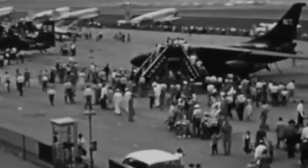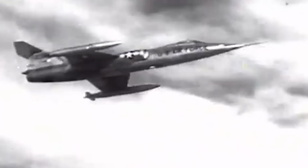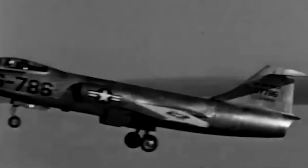In March 1956, an assembly of over 200 journalists, government officials, and spectators converged at Edwards Air Force Base for the Air Force's grand reveal of the Lockheed F-104A Starfighter. While the aircraft boasted slender wings and a blistering top speed of 1,500 miles per hour, it was a peculiar, unexplained bump on the front left side of the fuselage that captured the crowd's intrigue.